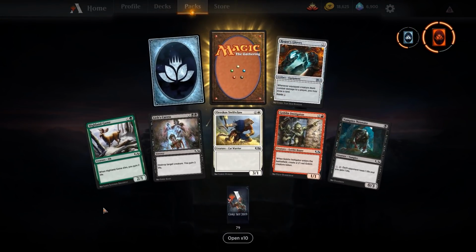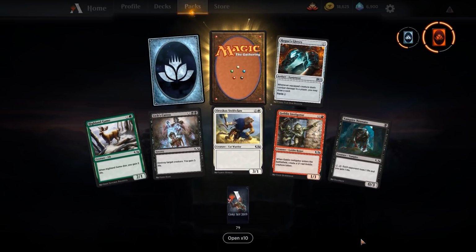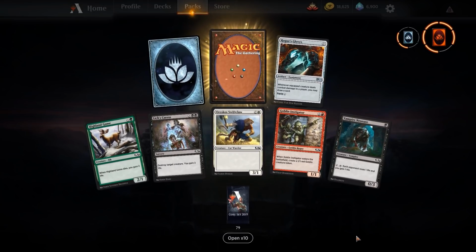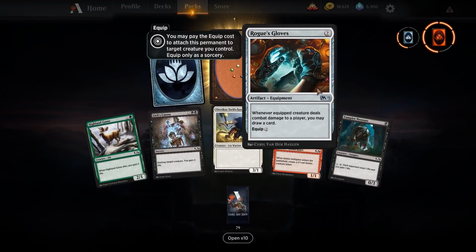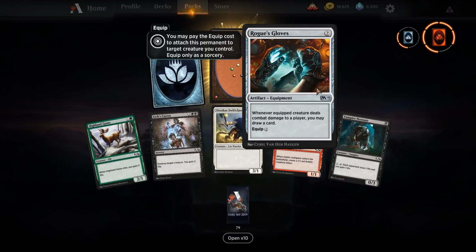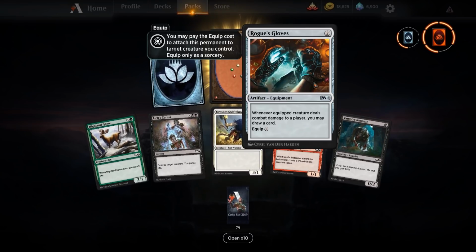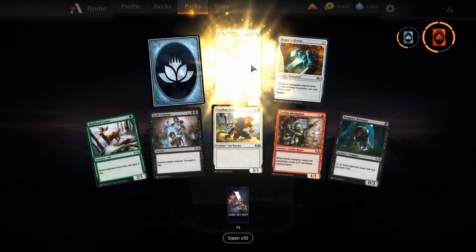This new set will tell me, yep, look, 2/1, 3/1, 1/1, 0/3, all would die to that Spores, so that's a pretty solid card. Rogue's Gloves. When a creature deals damage to a player, you may draw a card. Not too bad at all. Maybe even put it in the mill deck if you've got a creature synergy in there or something like that.